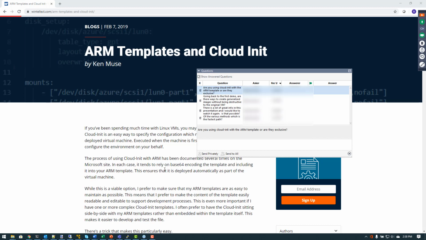So if, for instance, I was doing a Windows VM and I had a lot of software to install, say a rather intricate configuration of something like SQL Server, with a very specific script to install it and a lot going on inside that, doing all of that through scripting might take a long time. So it might be faster just to create an image for that and create clones of that image.